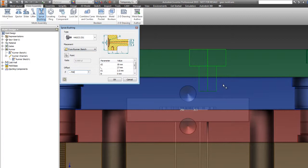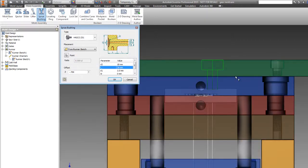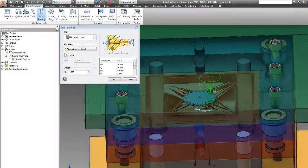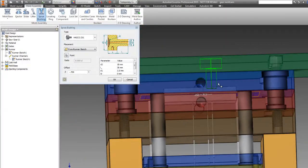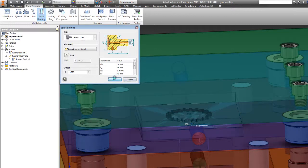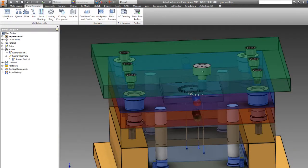I still need to make it a little bit longer though, so let's adjust the length parameter. 46, no, a little too long. 36, that'll work. This just means we would have to buy the 36 millimeter Hasco Z51, and then we'd trim it down a little bit. Let's give it a nice little radius there. And again, these are all just default off-the-shelf things here. So we'd just give them the part number and tell them which options to pick, and it's going to give us the exact sprue bushing that we want.